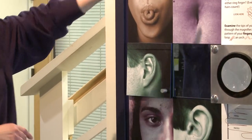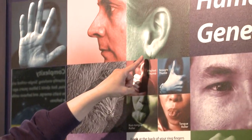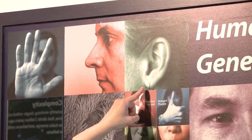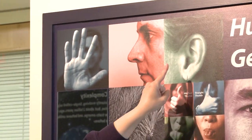So there's attached and detached earlobes. Oh, here's a picture of a detached earlobe. So there's a nice dangly lobe there. Well, it used to be taught that this trait, whether your earlobe was attached or not, was inherited in a Mendelian fashion, which means there's an allele or a gene for attached and an allele for detached, and you can inherit them in different patterns, and that set determines the trait.